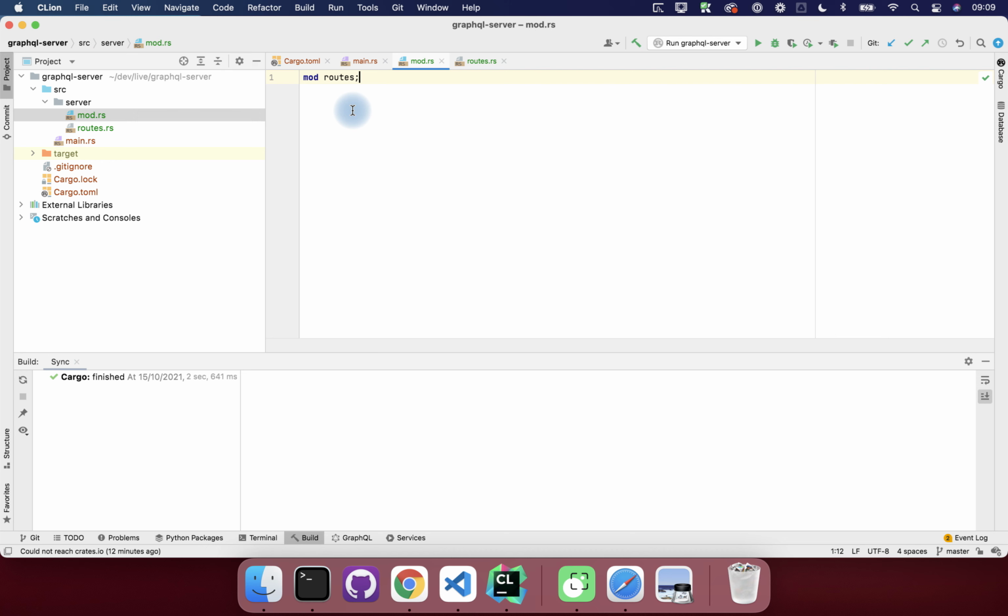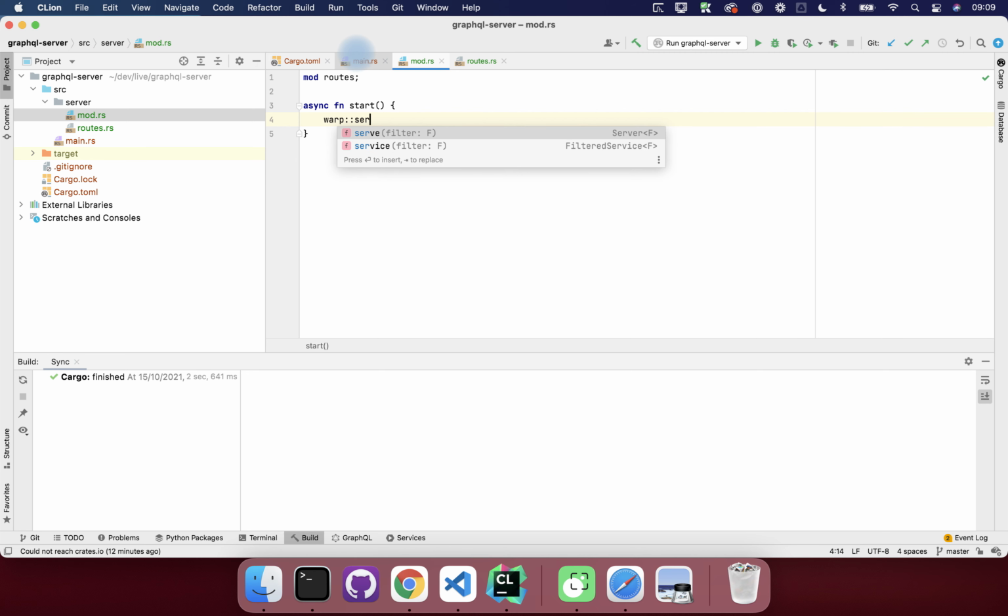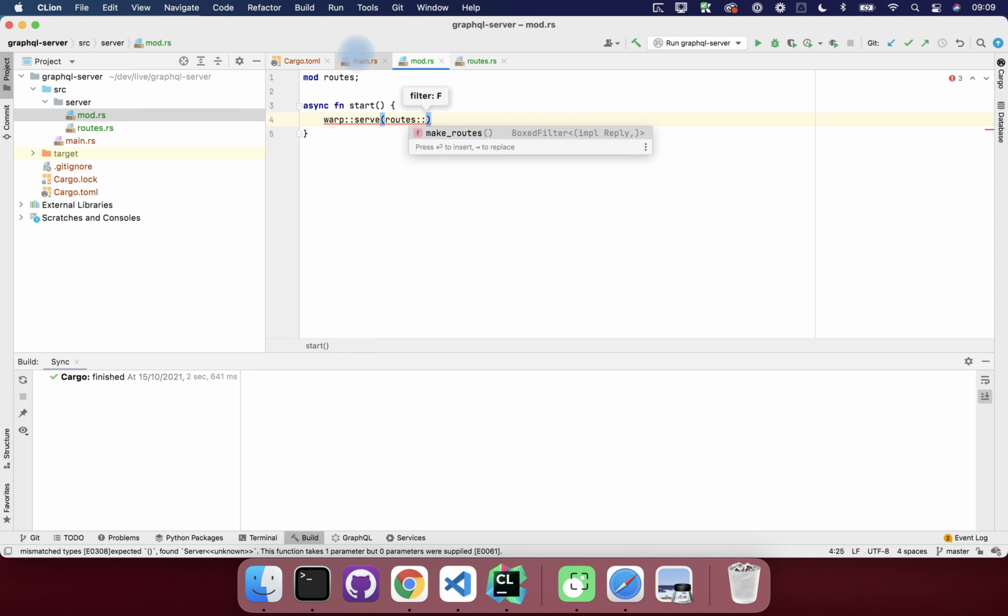Okay, so now what we want to do is basically take that root configuration and spawn a server. So how do we do that? Well, let's also create an async function here. Let's call this start. Okay, so this is going to fire up the web server. So what we want to do is run warp serve, and this is going to create the server, and it's going to listen on an address, and we're going to provide it the configuration it needs now in order to mount that endpoint. So where's it going to get the endpoint from? Well, roots as before, and this time we're running make roots because it's going to then return the root configuration, and we actually want to run then the server.